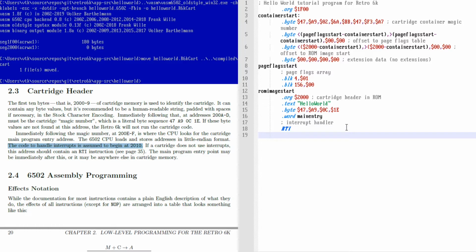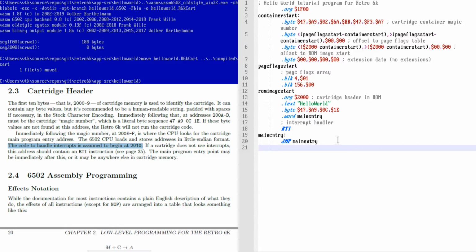Now we can put our label main entry, and here's where we can put our actual code. For the moment, let's just have it do nothing. Well, we'll have it do something. We'll have it do an infinite loop. Jump back to main entry. So it'll jump right back to the same jump instruction. And that is pretty much the tightest infinite loop you can have. Well, okay, it can be slightly tighter if you use a branch instruction instead of a jump instruction, because that'll generally read fewer bytes before it decides it needs to actually jump.